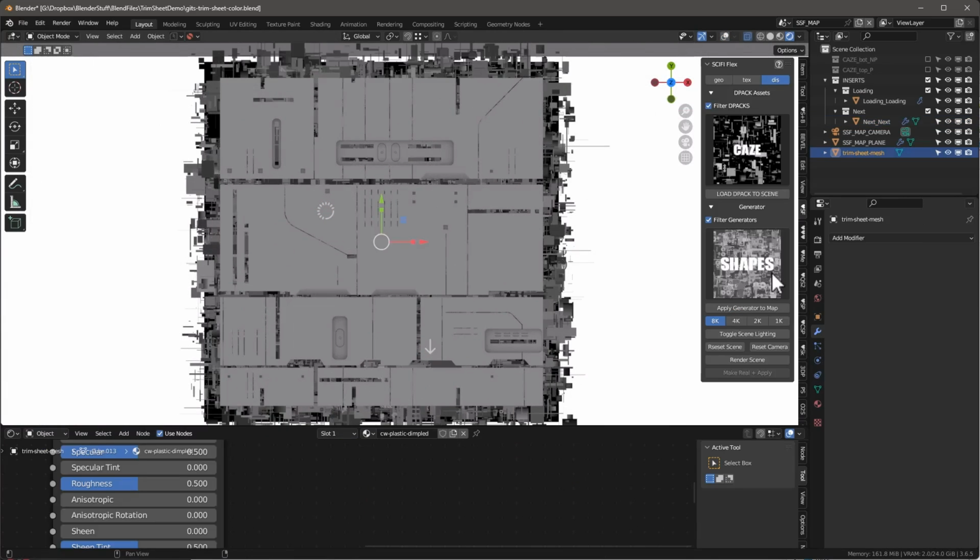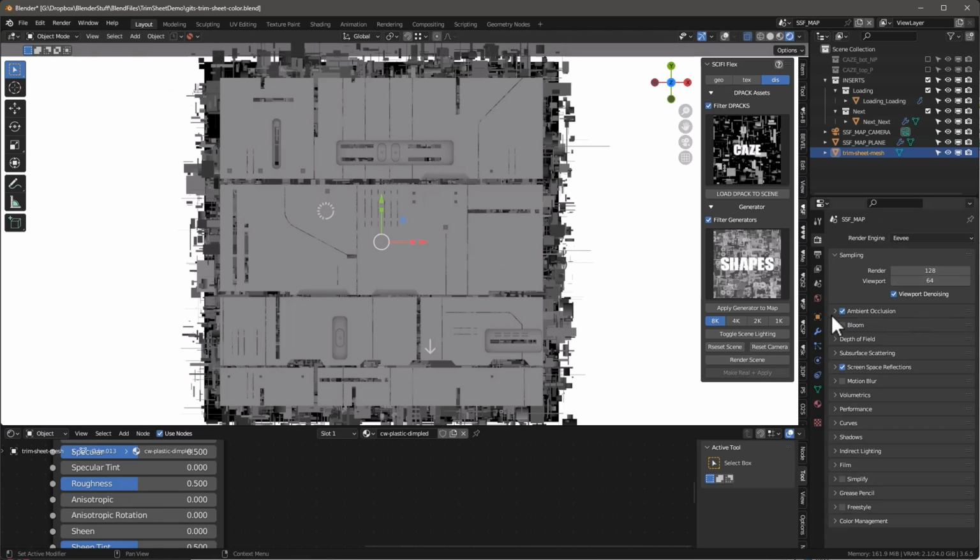So let's go ahead now and basically hit the render scene button. And this is going to render in EEVEE, and that's important because Cycles gives us too much noise, which is going to create a real problem for our depth map, not to mention our texture map as well. It's going to render this without any shadows or with no ambient. It's got a little bit of an ambient, but we can render it with or without ambient, and I would suggest turning off ambient. So render it this way because we're going to use Cycles to render this in the first place. So turn off ambient and then basically say render scene.